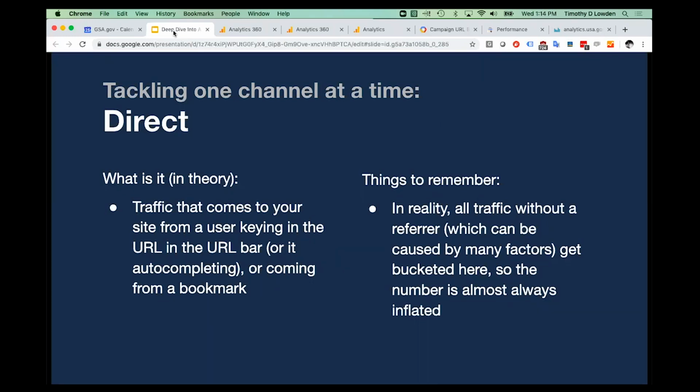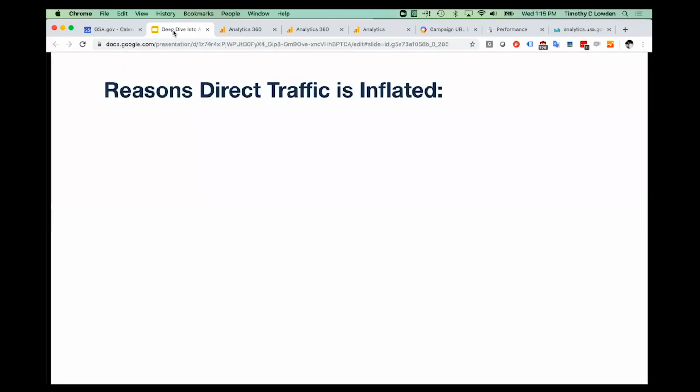That can become problematic because there are a bunch of ways that the referrer can get stripped, even if you are coming from somewhere else. We're going to talk about those in a second, but basically, if I am actually coming from a referral or from a social media site or from an email or something like that, and something happens where my referrer gets ripped out of my little backpack that Google looks in, it will say, okay, that was direct traffic. So in almost all cases, direct traffic is inflated. The extent to which it's inflated depends on a whole bunch of different things: what you do, how you run your outreach, who's linking to you, and so on and so forth. But it's always higher than in reality, if you were to take the theoretical definition on the left and try to apply that. So what are the things that inflate direct traffic?